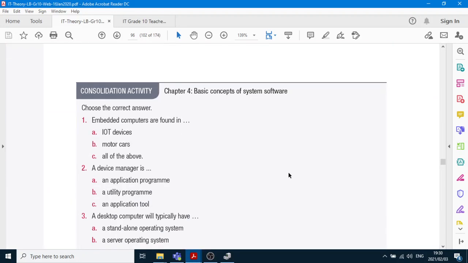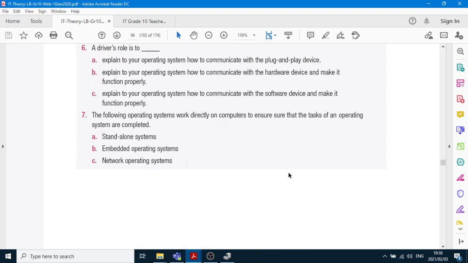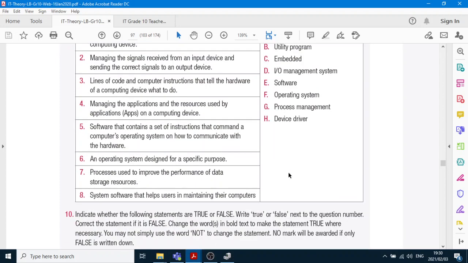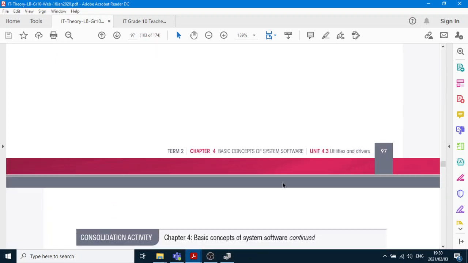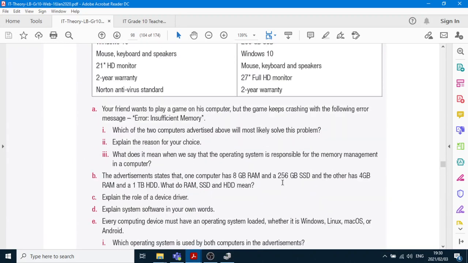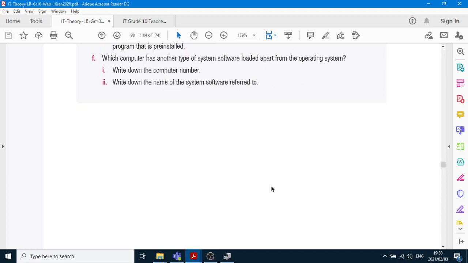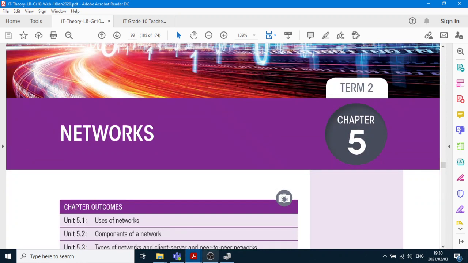Right, these are your activities that you must do. It's all in the quizzes, so make sure you go and do your quizzes, otherwise you won't know what's happening, and you do need to study your textbook and do the quizzes, and that's very important. Okay, so we'll see you next week.